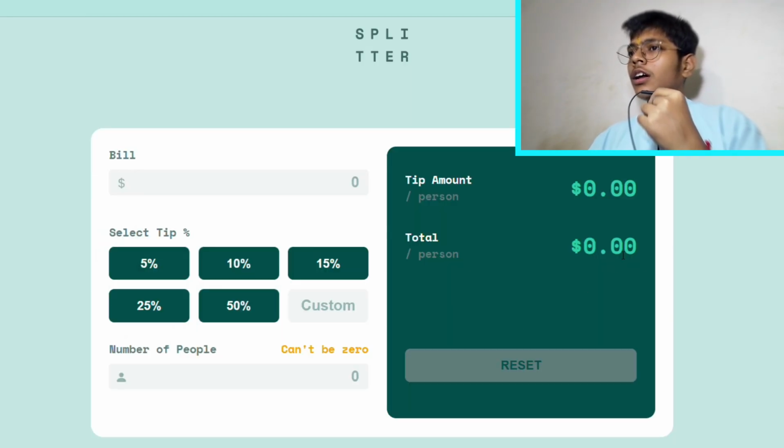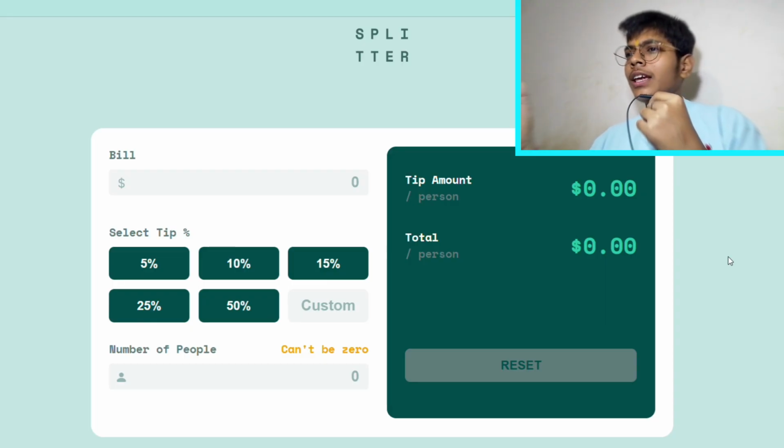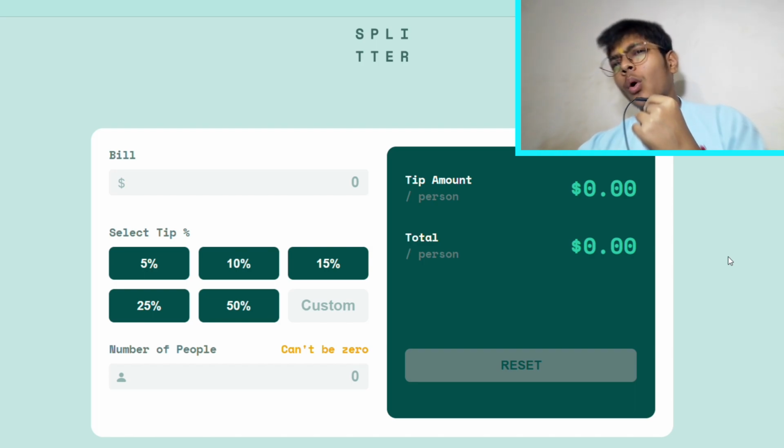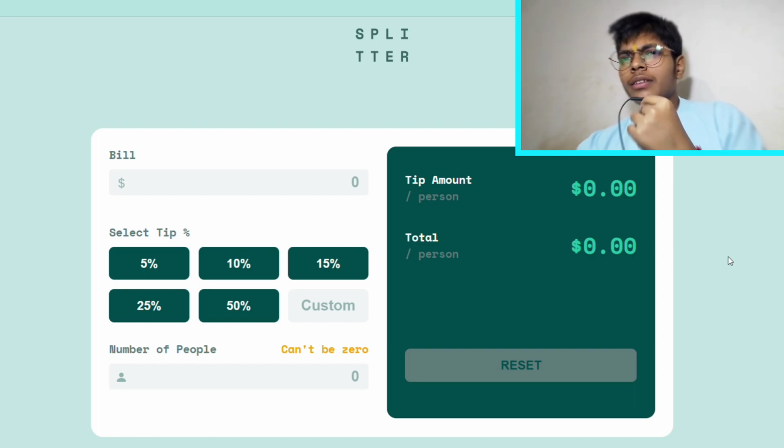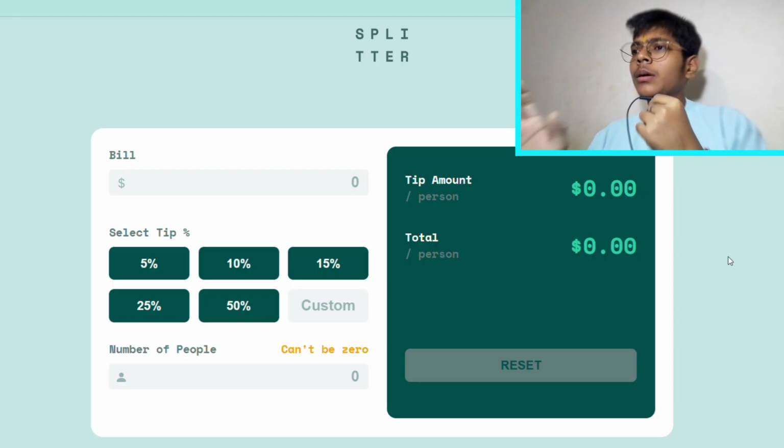There it is. Now you'll be wondering why it's not moving up and down. I feel like that is my personal thing, I didn't want it to happen. I would have made this happen, as you would have seen in my previous apps or mini projects. I have done that, but let's just focus on the functionality, right?